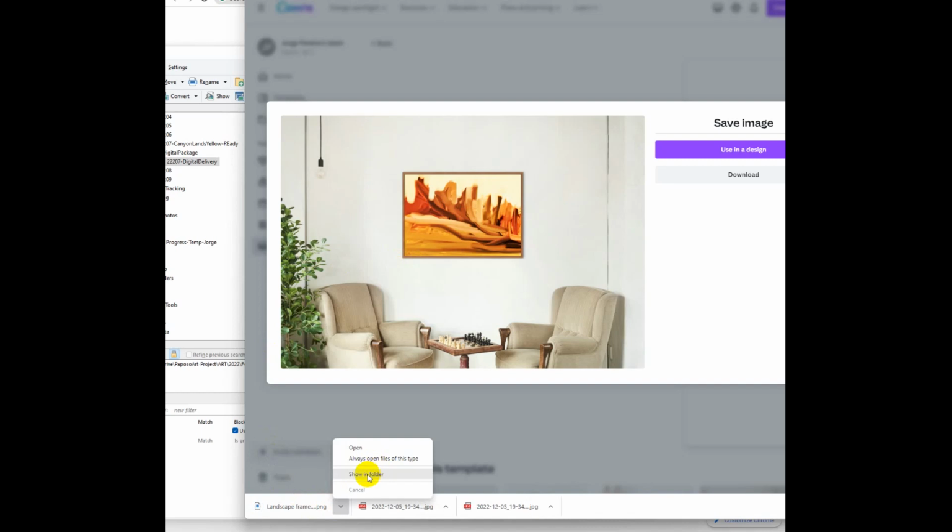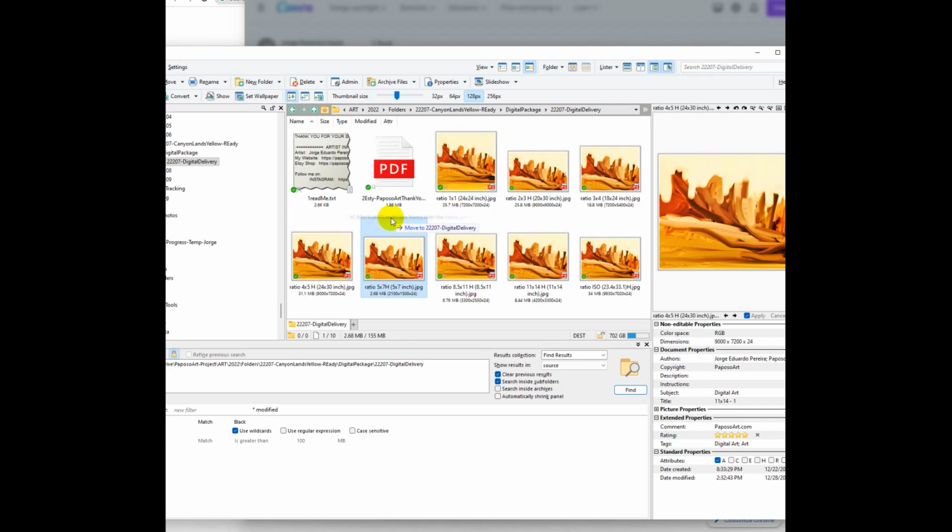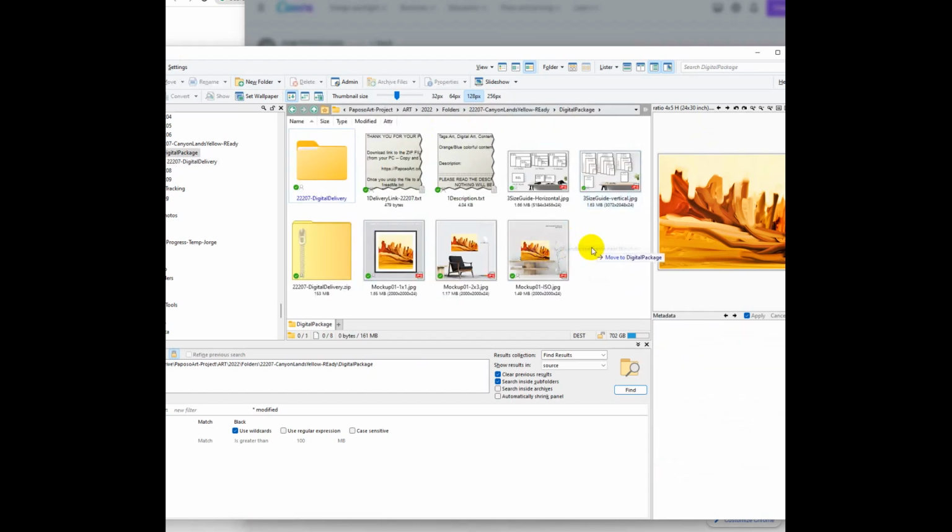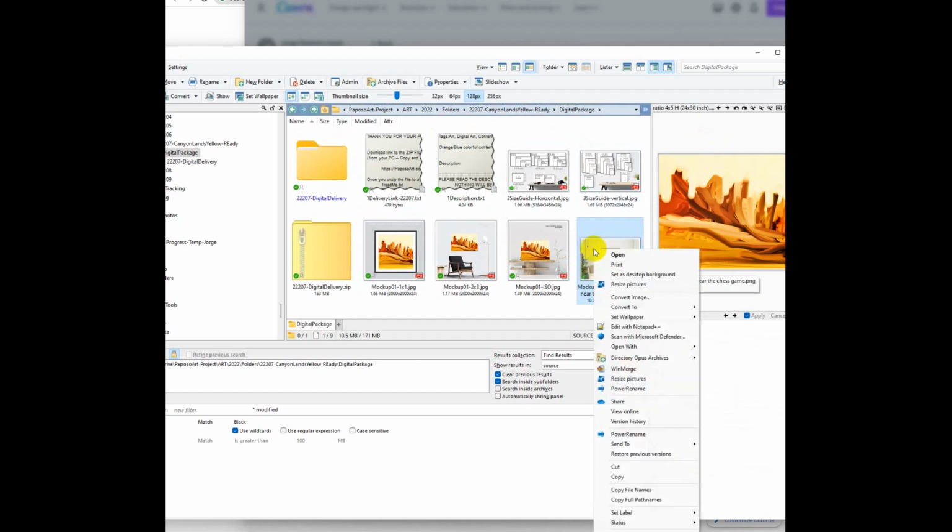We are going to move it to the used folder and to the mockup digital package folder. Okay, we have now 4 mockups.